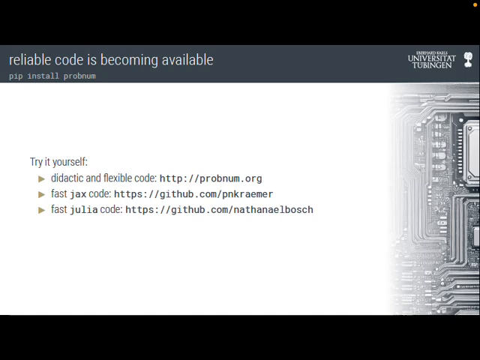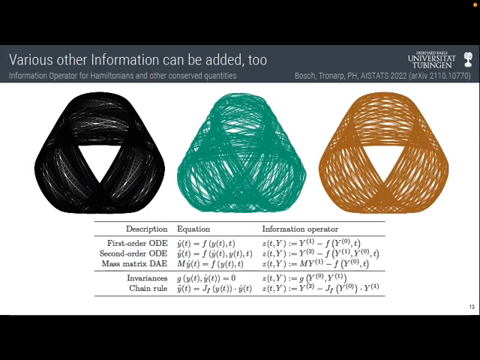I've shown you one example of what you can do with this kind of code. I just want to highlight a few other things and then wrap up. And maybe just one thing, actually, and then maybe see if any one of you has more questions. Of course, you can include in this language of Kalman filtering and smoothing all sorts of other information operators. Not just direct observations or a known differential equation, but maybe some other piece of knowledge you might have. So for example, you might know something about symmetries in the system.